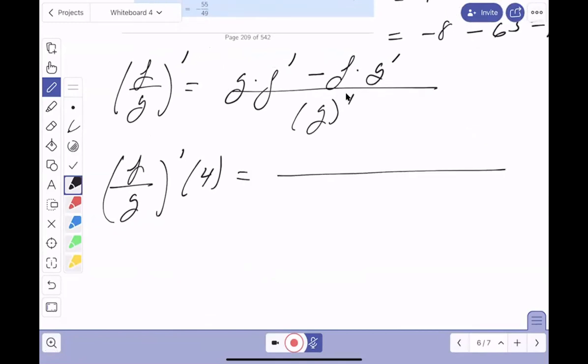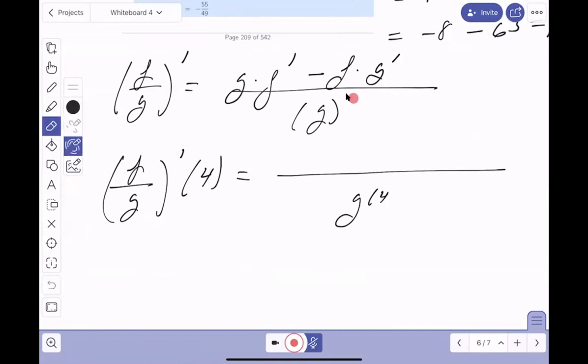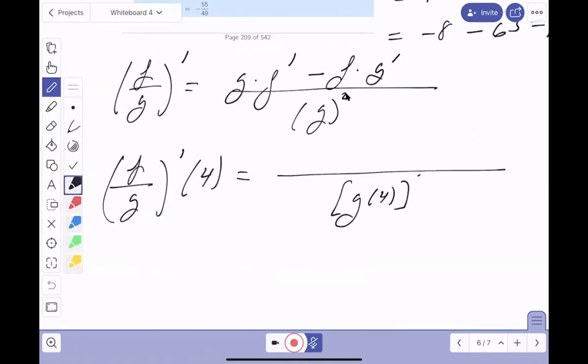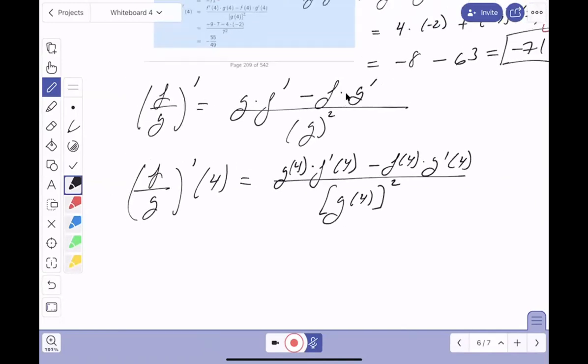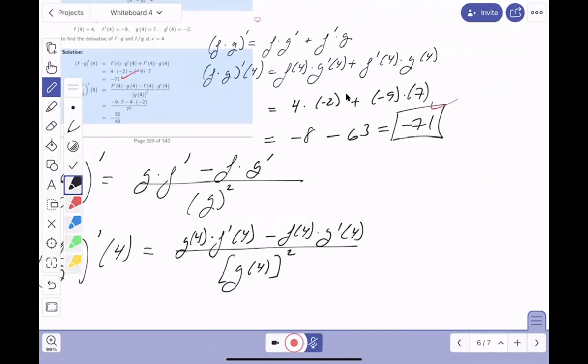I'm not memorizing anything. g of 4, I'm sorry, I made a mistake in the notation. I just noticed that. And I've done that several times today already. So let me get my eraser out, and I just noticed that it's right over here. That's a 2, and I apologize for that. I'll do that, and it's going to be g of 4 times f prime of 4 minus f of 4 times g prime of 4. And certainly, I know I said a lot to you. Mistakes are going to happen. They're going to pile up too.